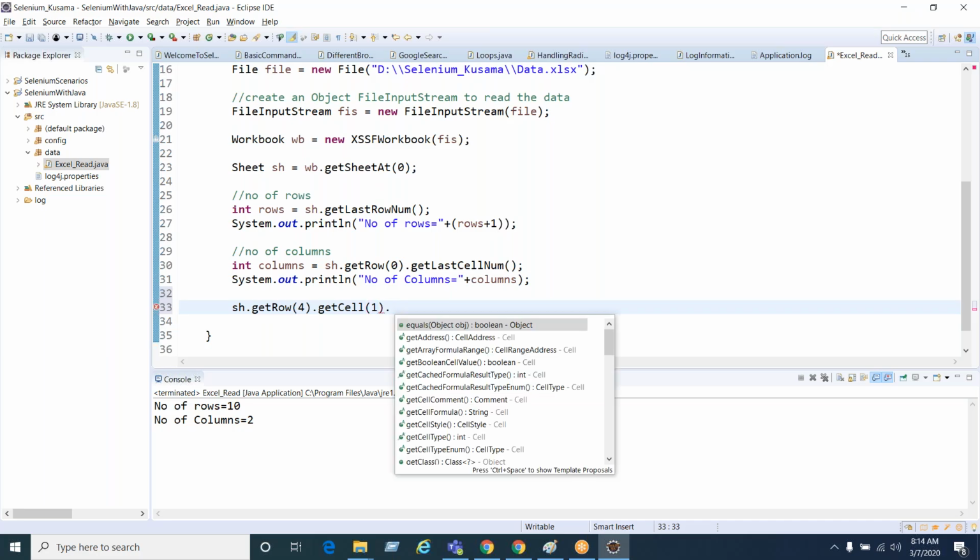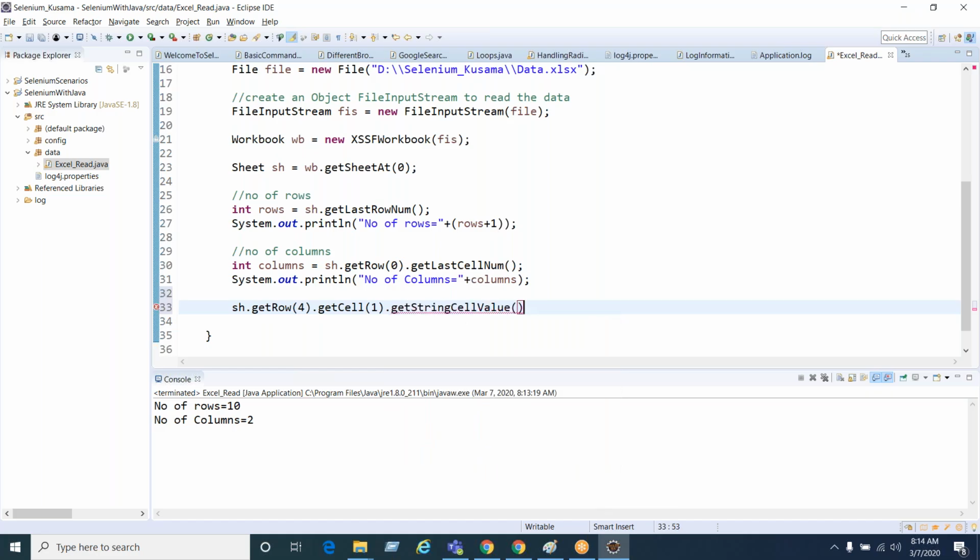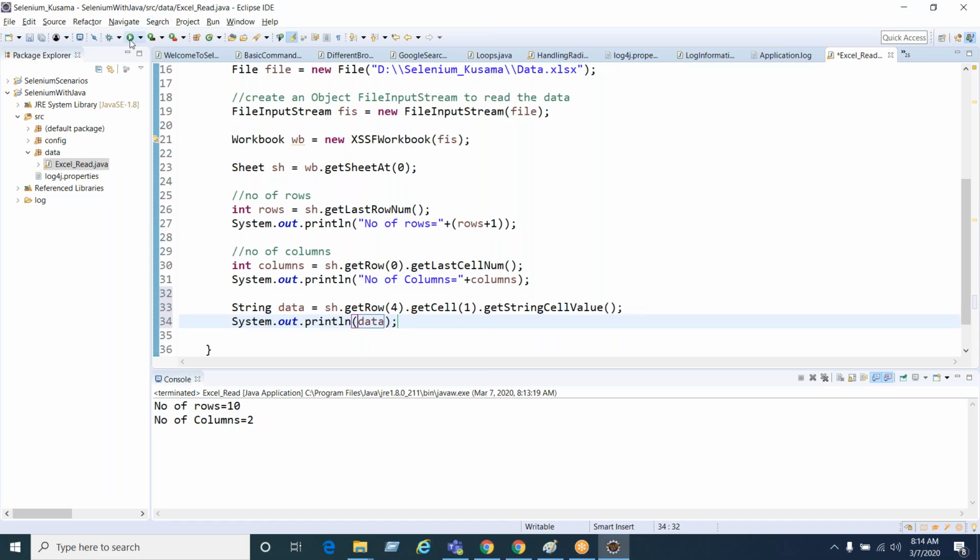To get that, getStringCellValue. String data. Now go and check.